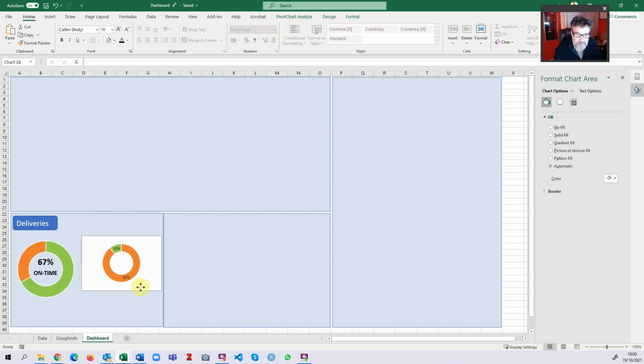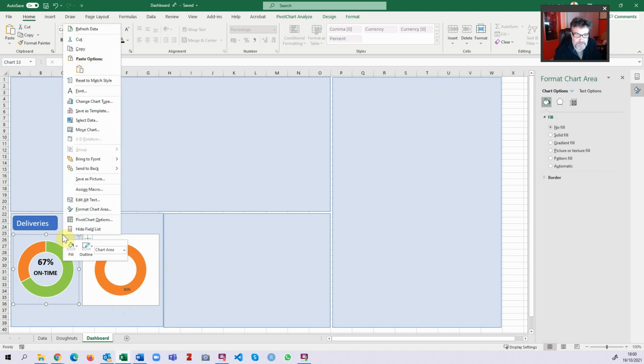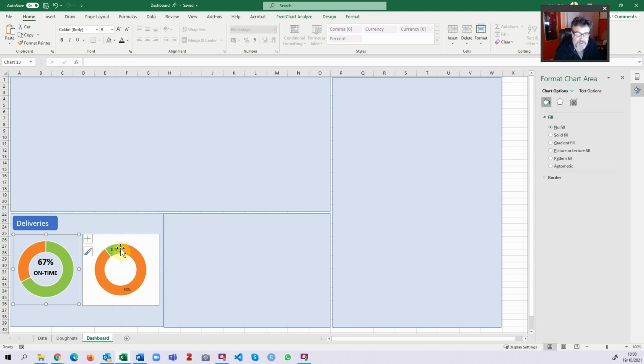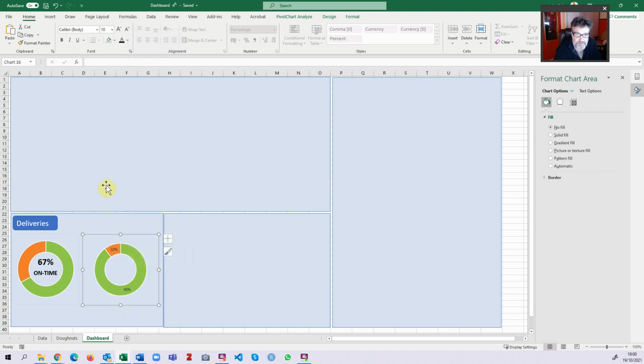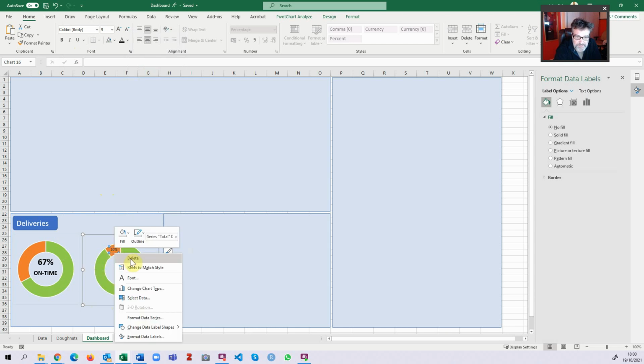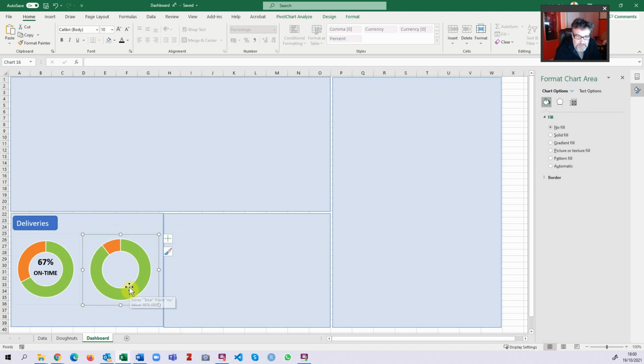All right. I'm going to bring it around, make it roughly the same size as the donut in place. And then I'm going to do a neat little trick that I showed you before. Click on that because I want to copy the same formatting there. Click copy and then right click and then paste here. All right, so it's worked. I still have to remove the data labels. Okay, I'll delete those. And then there we have it.